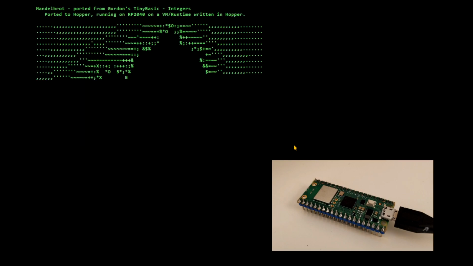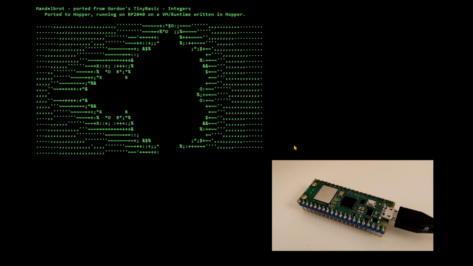I've improved the performance of Hopper since I first uploaded a few videos on the Pi Pico. It's quite dramatic. So let me just illustrate quickly. I use a couple of benchmarks. The one that I've been using on the 6502, so I know how fast it is. So this is running a lot faster than the 6502. When I first ran that on the Pi Pico, it took about 21 seconds. Now it takes 3.5 seconds.